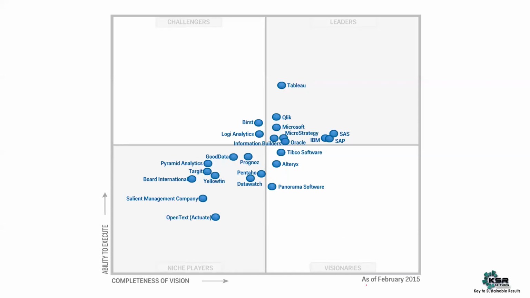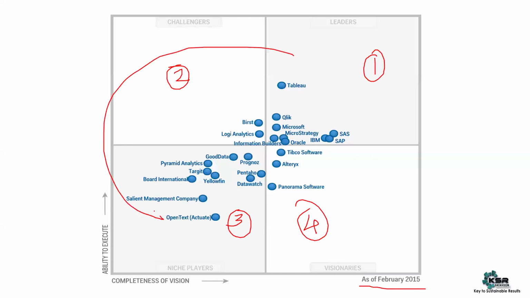Now, this quadrant was published in February 2015, a year after Power BI was introduced in 2014. So in February of the immediate next year, Gartner published a quadrant comparing multiple reporting tools. Usually we call this quadrant one, this quadrant two, this quadrant three, and this quadrant four. So the flow of data is somewhere like this.